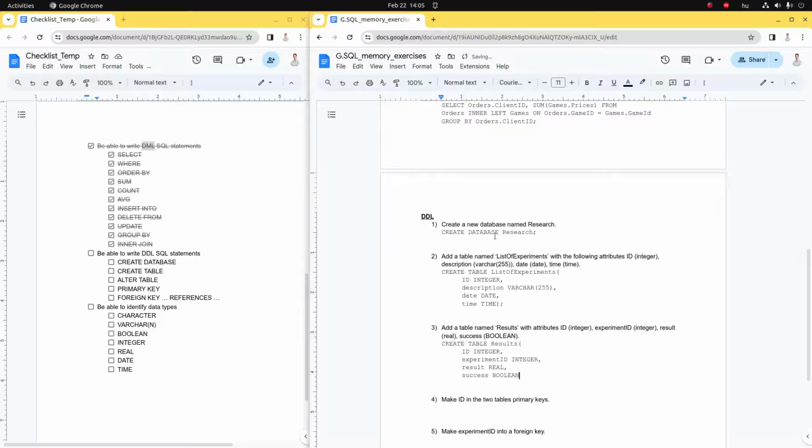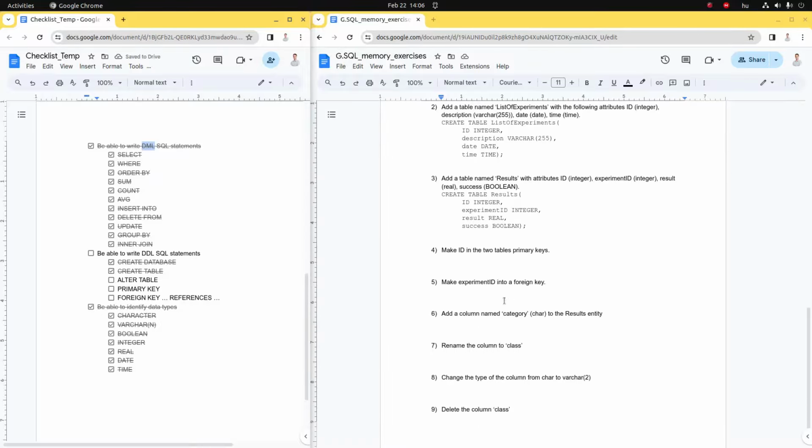Boolean, success. Was the experiment a success or not? Boolean, true or false. So as you can see, we have learned about creating databases and tables. We also learned about character, which is basically the same as char. We learned about varchar, Boolean, integer, real, date and time. That's it. Let's move on to the next.